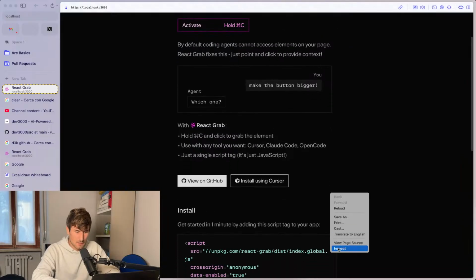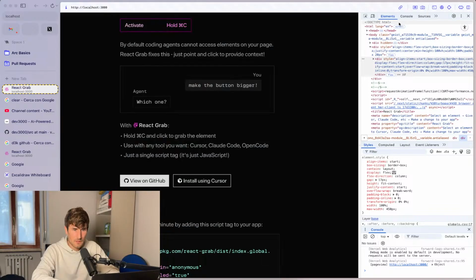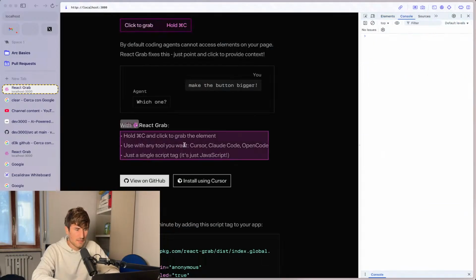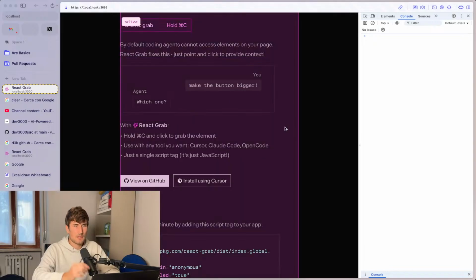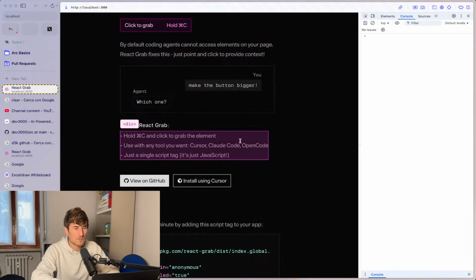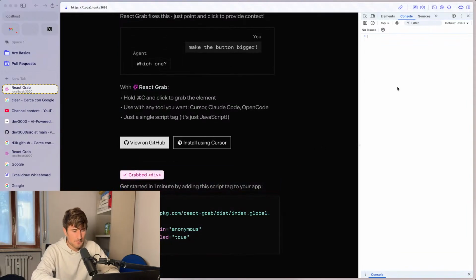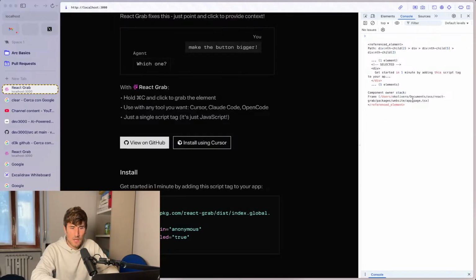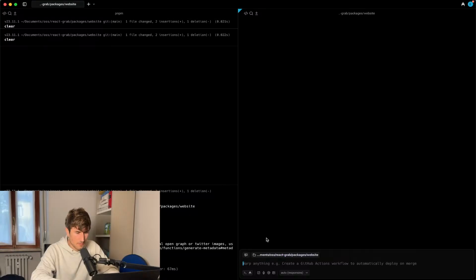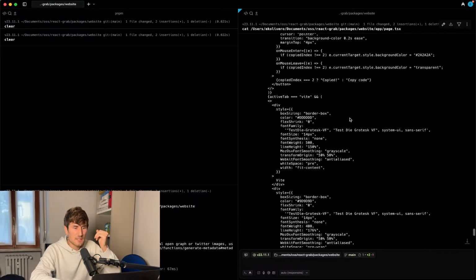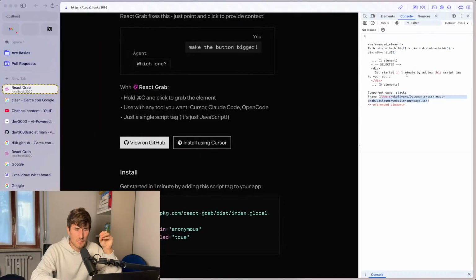Okay, and in here we could press Command C. Let's see, okay, console. We could press Command C, and as you can see, we can pick every element in the application. Now, we will also support the possibility to take a screenshot and pass the screenshot to the agent, and all this cool stuff. But for now, we can, for example, select this element, and if we paste it, as you can see, we have the owner stack, the component owner stack, which is going to be the page.tsx. If we copy this and we just cat the element and paste it, as you can see, this is all the code, but we are just grabbing a subset. We are just grabbing the "Get started in 1 minute."